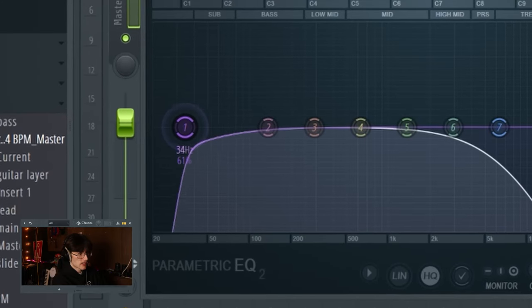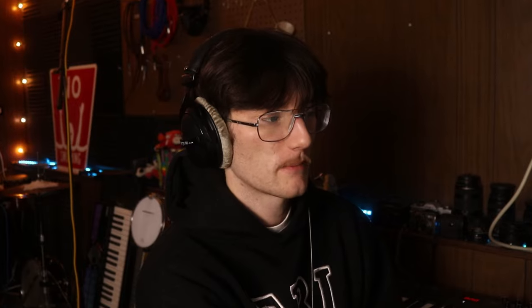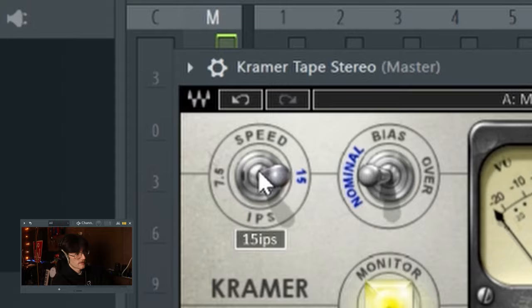That preset immediately gives it a much more accurate Duster sound. If you don't have RC20 or any fancy plugins, you can recreate this with an EQ — cut a bunch of the high end, do a sharper cut in the low end but also boost down there, then add a little boost back to the high end again. Same vibe but with stock plugins. You can also put some cassette noise in the background and a little bit of distortion on the whole thing. Before the RC20, I'm putting Kramer Tape, going to the mastering clean and open preset, and setting it to 7.5 — very subtle but it adds a nice tape sound. For the layout: drums and bass play throughout the whole thing, and we swap out the different guitar melody parts to keep it interesting, because a single repeated part would get repetitive fast.